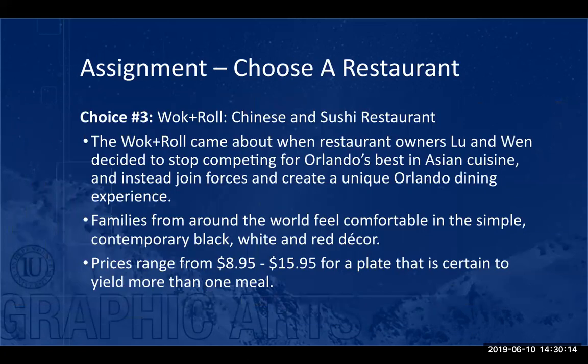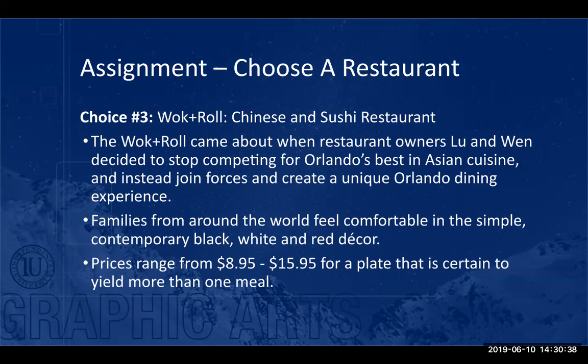And then number 3 is Walk and Roll. They're Chinese and sushi. So they came about when Lou and Wen decided to stop competing for Orlando's best in Asian cuisine and instead join forces and create a unique Orlando dining experience. So families from all around the world feel comfortable in the simple, contemporary, black and white or red decor.